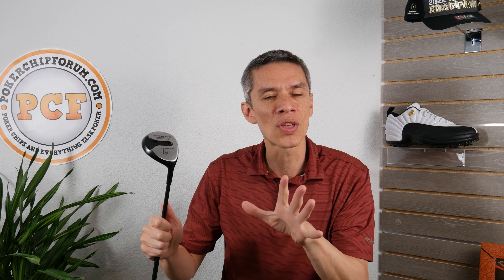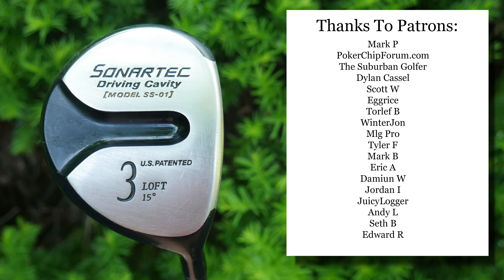Let us know your thoughts and memories in the comments below. This feels like a three wood, it feels like a fairway wood, it feels like something from the 2000s — like an Adams fairway wood, the upside down ones, or various others from this time. From an engineering standpoint, absolutely capable — a player used this club to win on the PGA Tour, so it's perfectly capable. What's up for discussion is: would you buy this and put it in your bag? I know people who build their set around their fairway woods. I'm trying to think — I don't know if I know anybody personally who has to match their fairway wood to their driver.